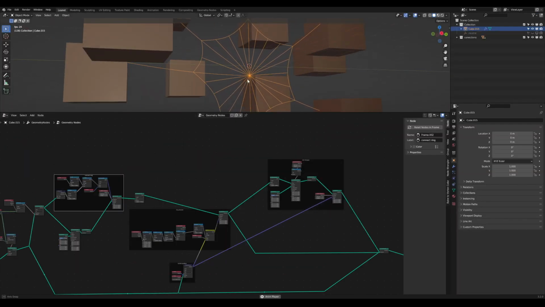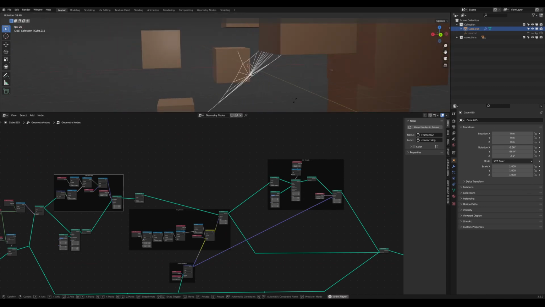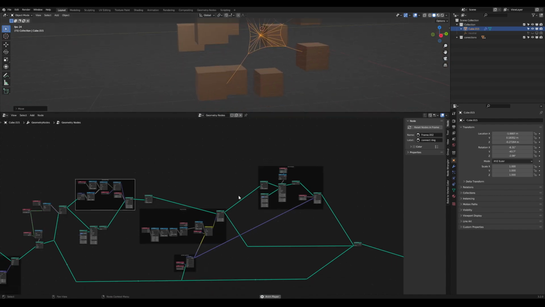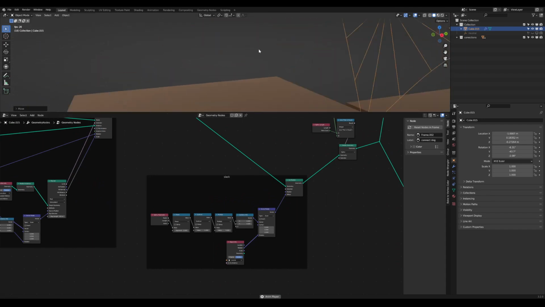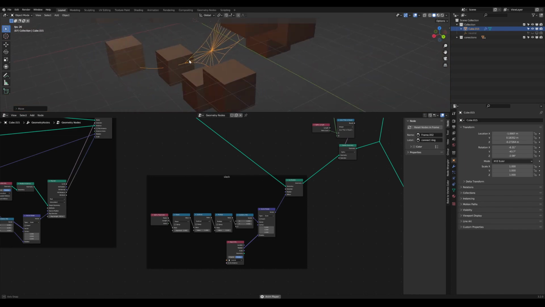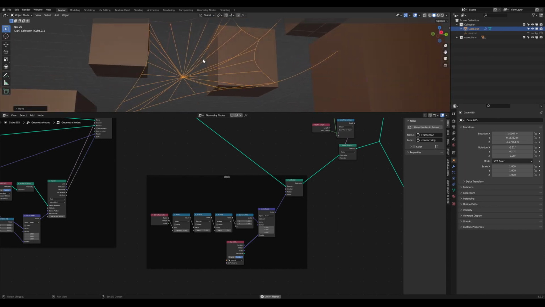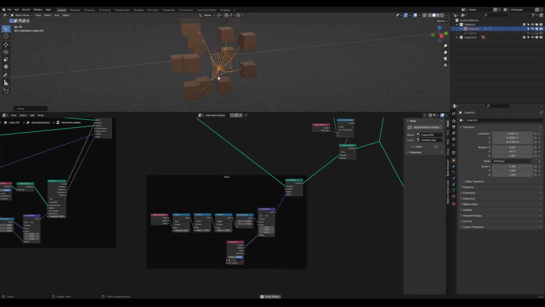Yeah, so let's quickly test our setup again by rotating it a little bit. And then we apply some slack over here. Everything looks good, except one thing, and this is because these straight lines here are straight, and I also want them to have a little bit of slack.